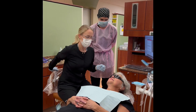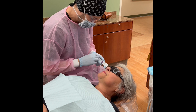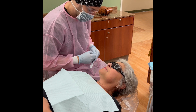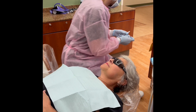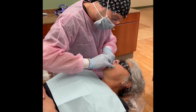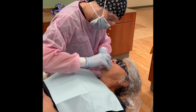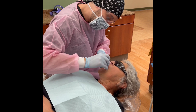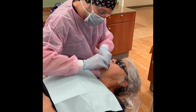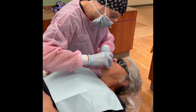How does everything feel? It feels nice and clean. Ms. Brinkley, the next thing we're going to do is apply your fluoride varnish. This is just a high concentration of fluoride. This is going to help prevent cavities and help with any sensitivity that you may have. With this, you want to be careful about eating and drinking anything too hot or too crunchy. The hot stuff can kind of melt it off, and the crunchy stuff can start chipping it away. It'll feel sticky for a few minutes and then it'll start to feel better.